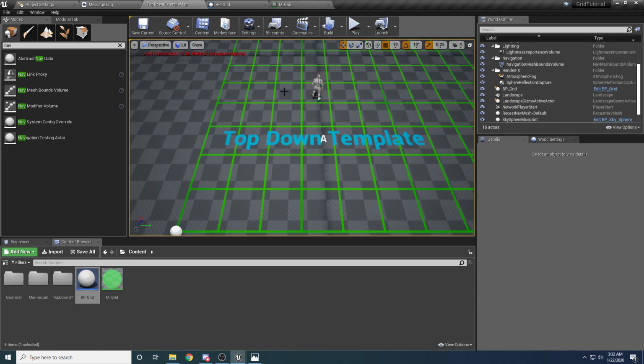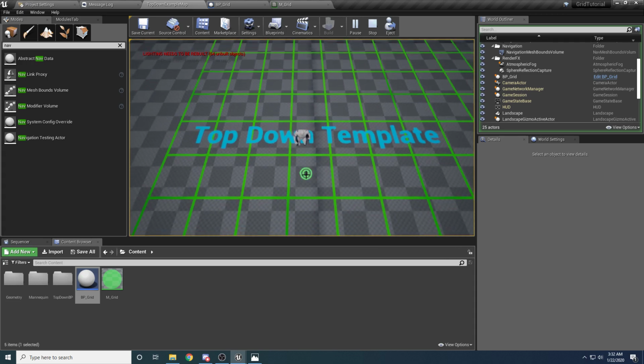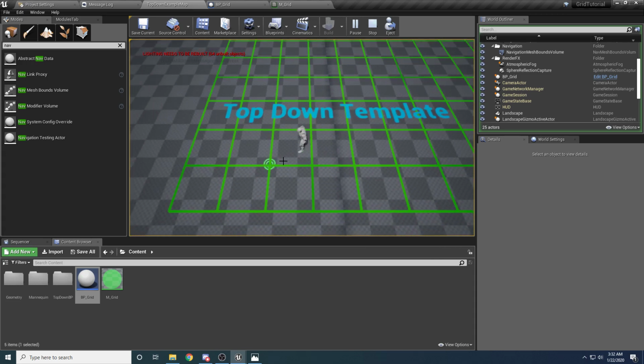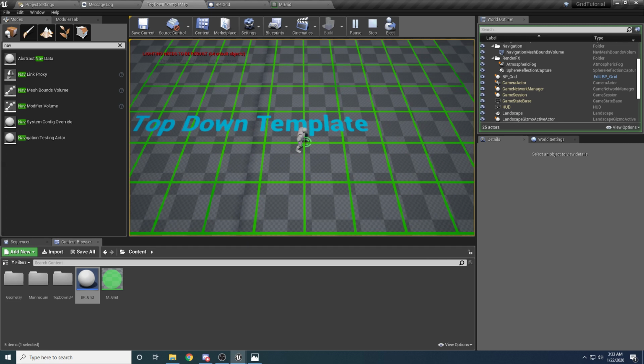So let's think about it. There's two steps we really need to do here. We want one for when you hover over something. We want to be able to show that little selection inside of the square. And the other thing we want to do is make it so when you click, even if you click the top left corner of this grid, we still would want your character to go to the middle of it as opposed to going to the top left corner, because it's a grid-based system. So I think the first thing we're going to do is figure out the hovering state.